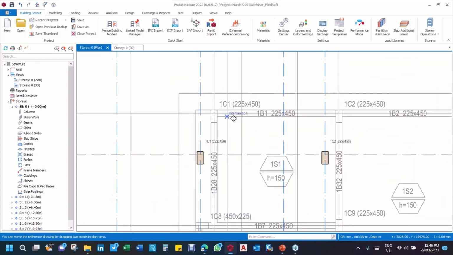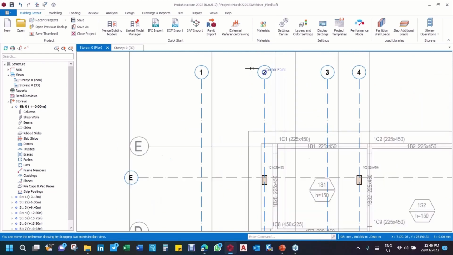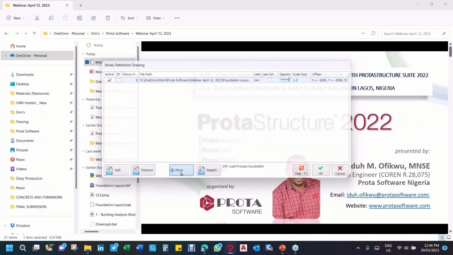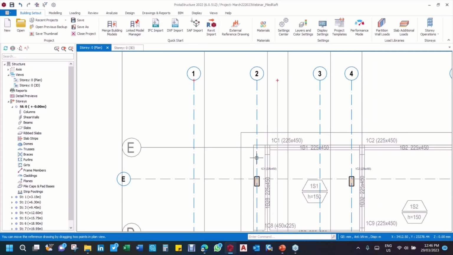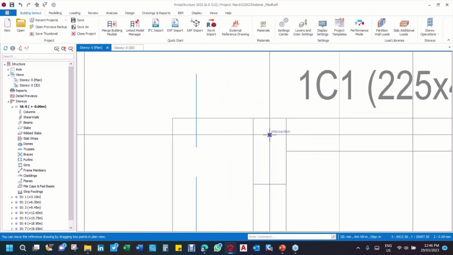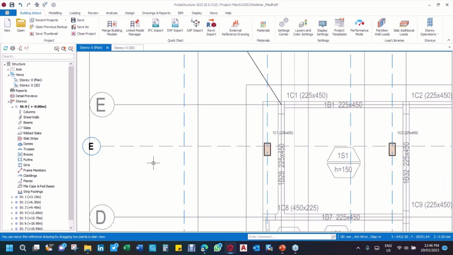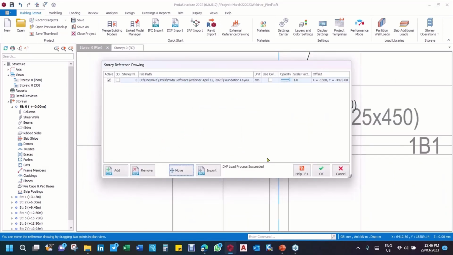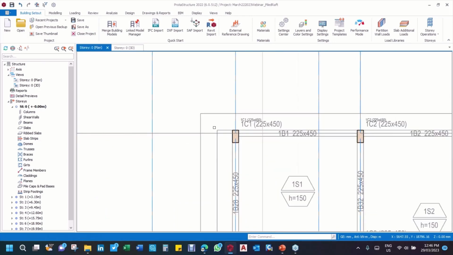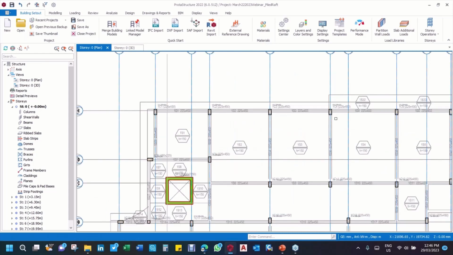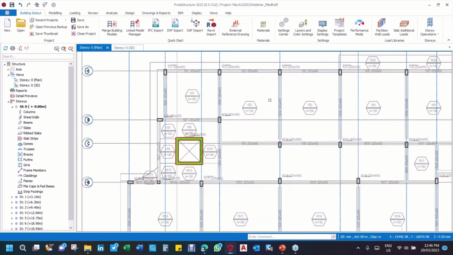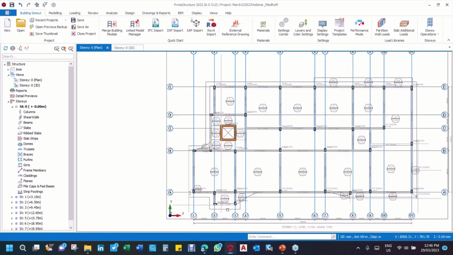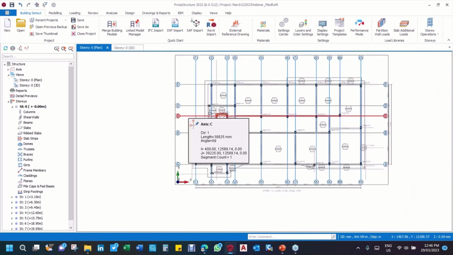So we come here now to select, we go here, say move, click move, select the intersection, use a reference point, which is E1, and then we'll move it to the E1 of the drawing. You must not use E1, you can use any other coordinates. Then we'll click OK. This makes the modeling of the foundation very, very easy.